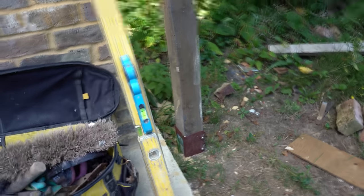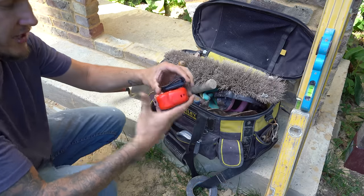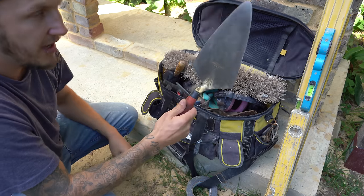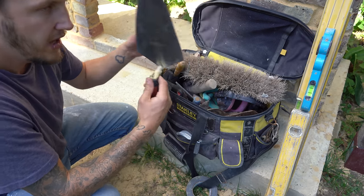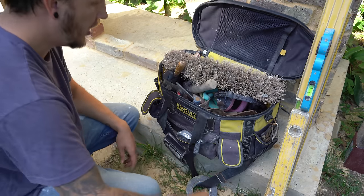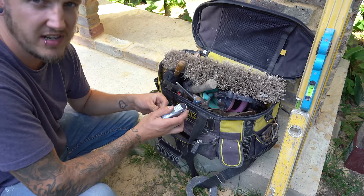The Fisco brick tape is fantastic — it has a little clip on the back as well. Moving on to the trowel: I use a Marshalltown 1911 Philadelphia pattern brick trowel. You can get various different sizes and shapes — Philadelphia pattern, London pattern, London wide pattern — there's a whole plethora of different brick trowels. If you want me to go into more detail on trowels, let me know in the comments. I'll go through this a bit more quickly now as there's a lot of stuff in this bag.